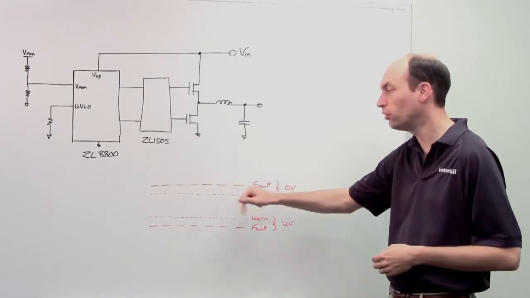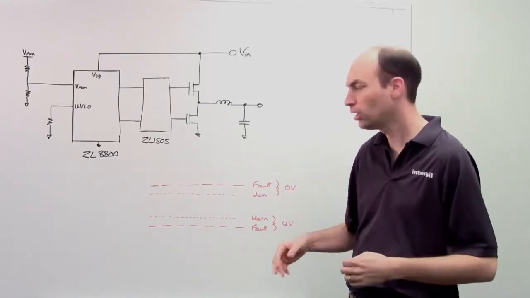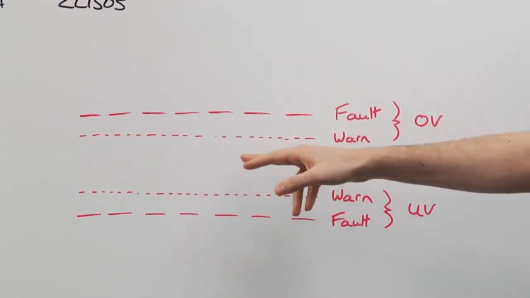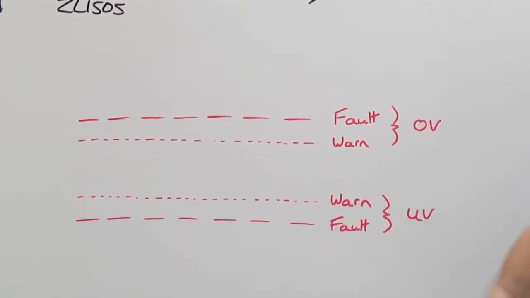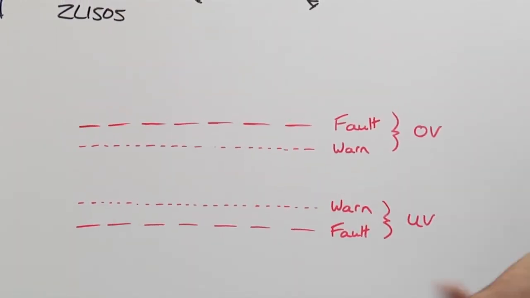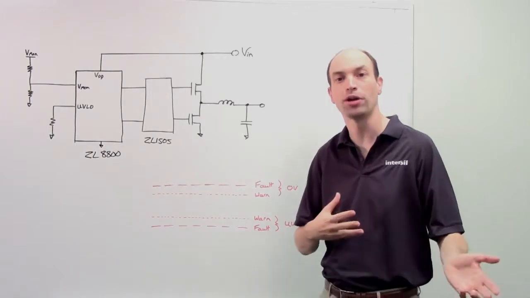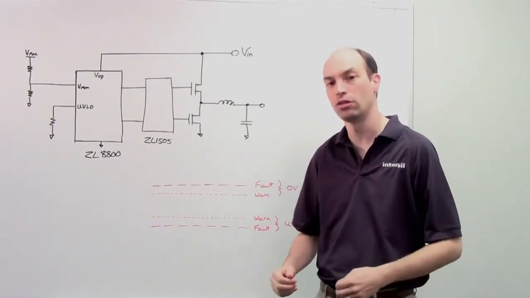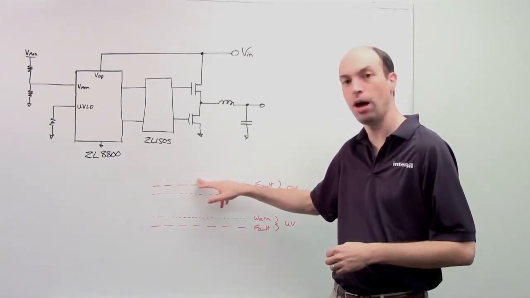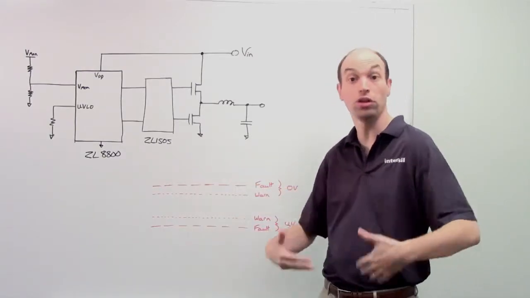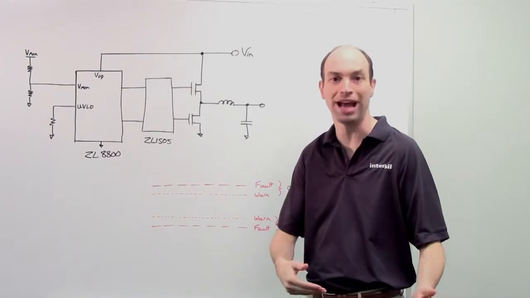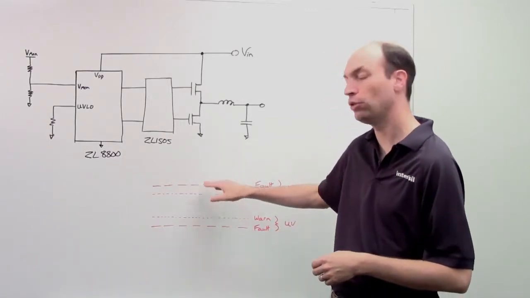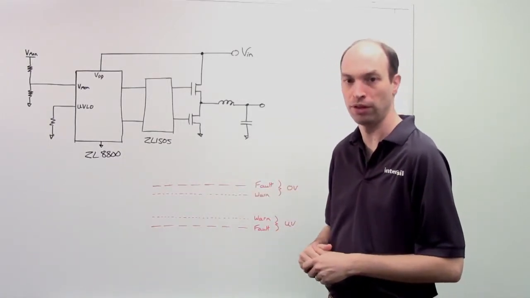Now what these do is, the warning limit is just, if you happen to cross it in normal regulation, the device will issue a warning. The alert pin on PMBus will send the signal to your host microcontroller to say an event's happened, but it's not taking any action. Only when you cross the upper level or the lower level will the device shut down and take appropriate action. And all of these levels are adjustable through PMBus commands.